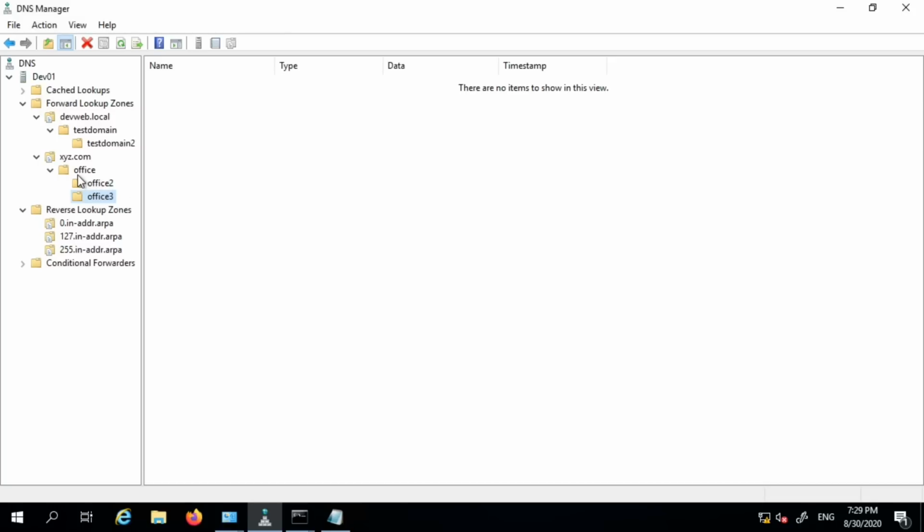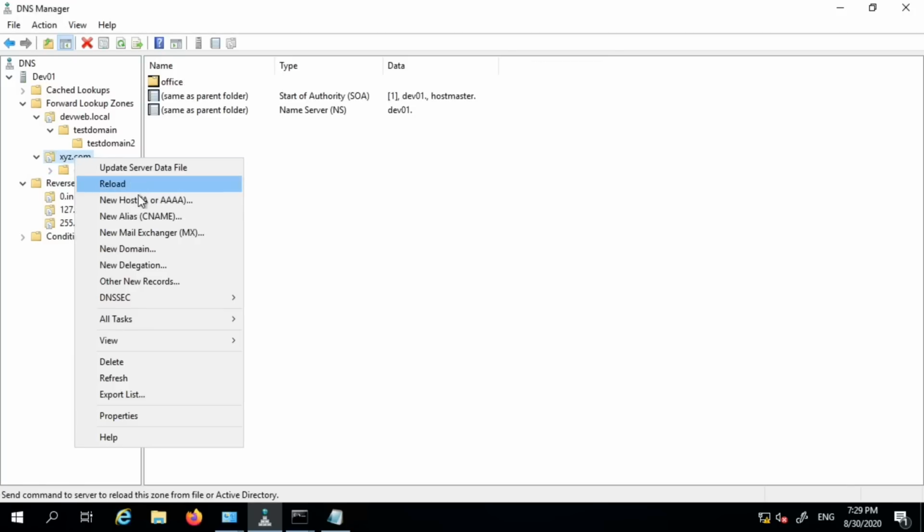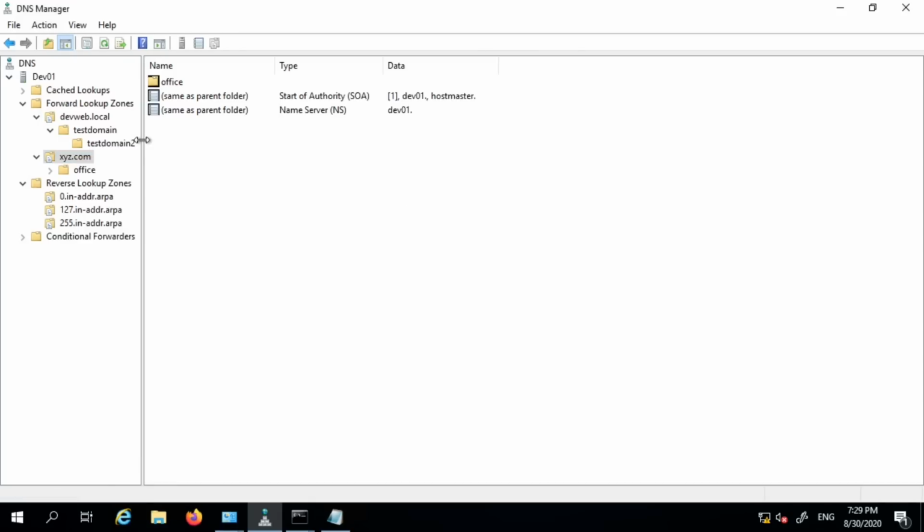However, what we might want to do is create another category, not office. For example, if you wanted to create your own intranet, you might put that under XYZ. No, it might not be XYZ because XYZ is your external facing domain name, so you'll probably have separate DNS servers for that.